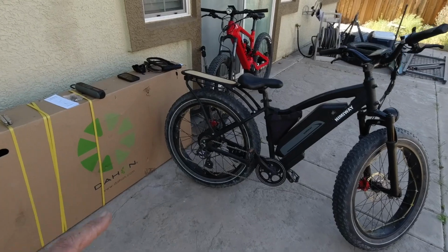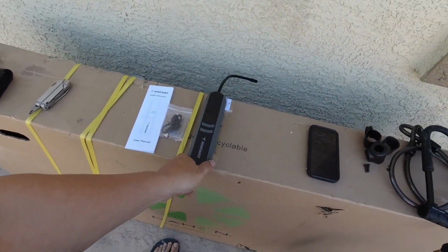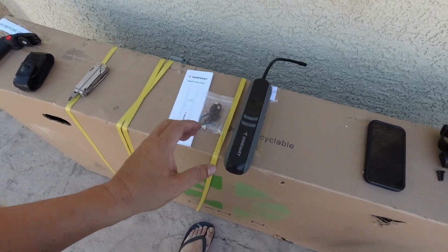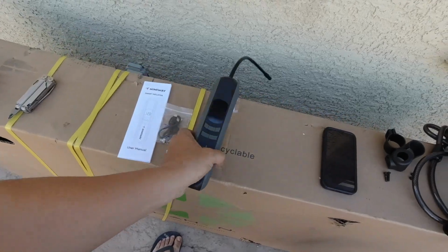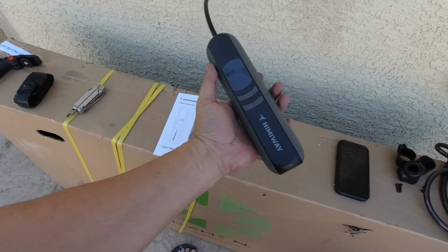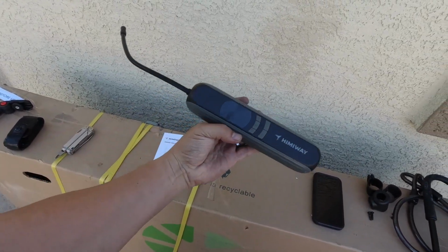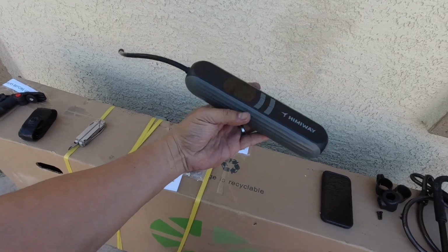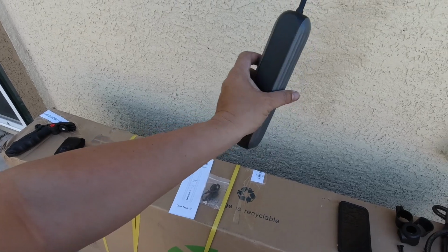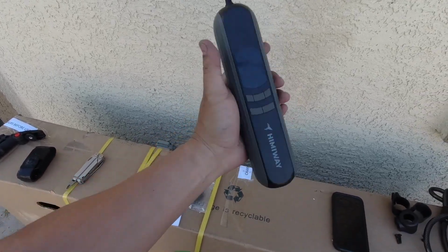So let's talk about some of the stuff that they sent me. Like I said, they have a ton of stuff on the Himi Zone Amazon store, but they sent me some cool things that I think you guys are going to be interested in. So first off is this smart inflator, and you've probably seen other versions of this thing. This is not new technology. A lot of people make these things, but theirs is unique because it's super lightweight and compact. Look how small this is. I mean, this is about the size of an 80s cell phone.